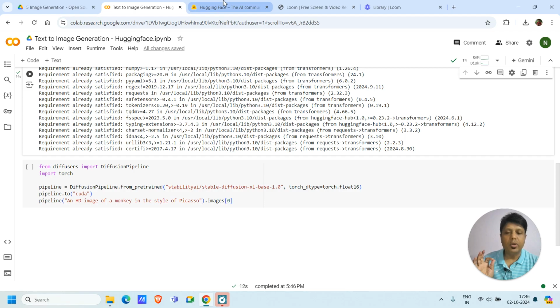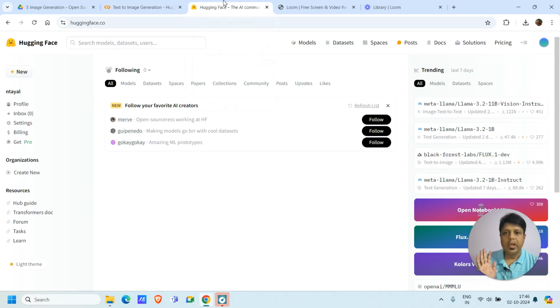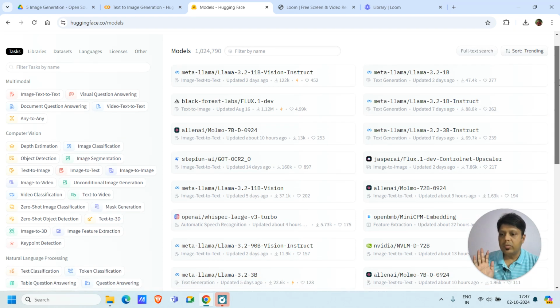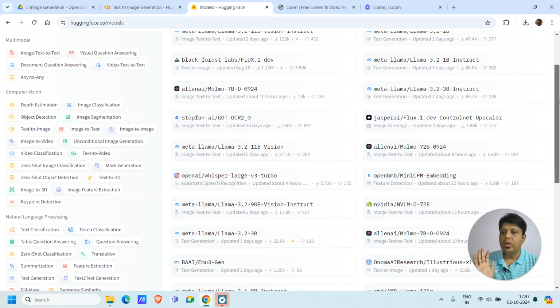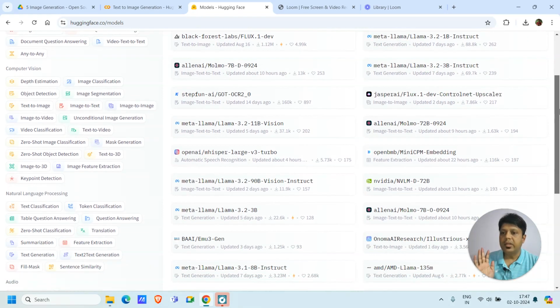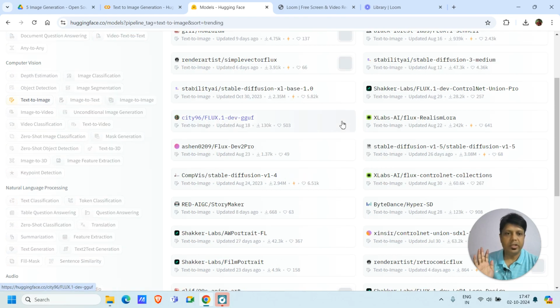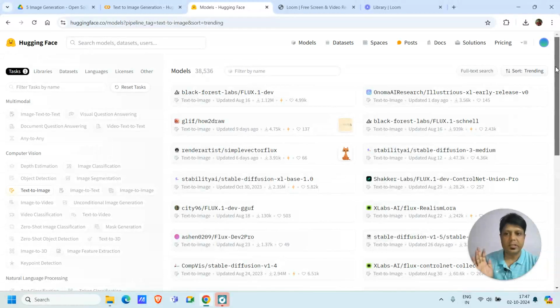Now first let's check how to find the model. Okay, so this is Hugging Face, and if you go to models, you'll see all kinds of models here, right? So there are so many models. Now what you can do, you can go to computer vision and you can see text to image. Now once you go to text to image, you can find all kinds of models, right?